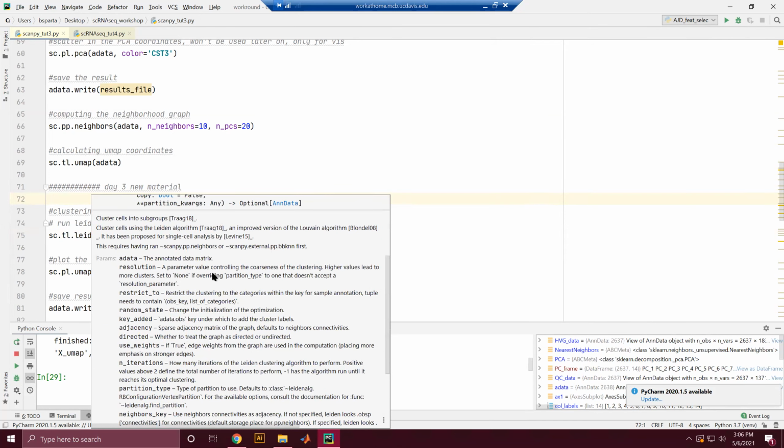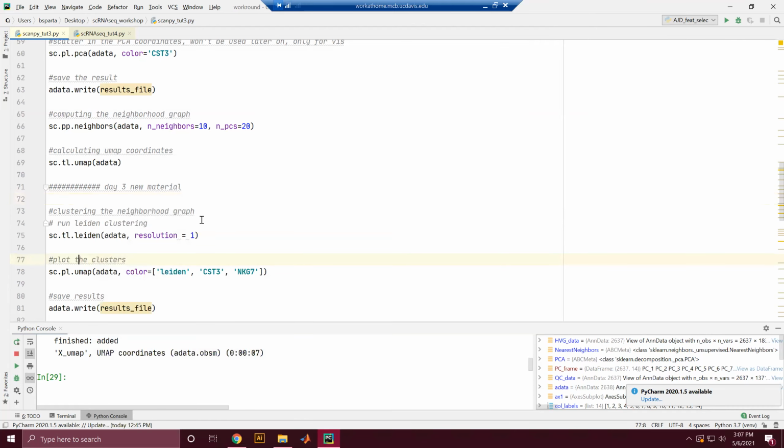So this hyperparameter, to remind you, controls the coarseness of the clustering. If you have higher values, you have more clusters. If you have lower resolution, you get larger, less granular clusters. And depending on how we change that, we'll change the resolution of our study. So let's see what it looks like.